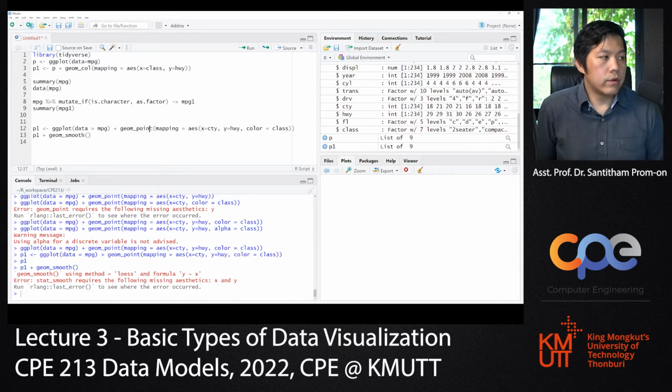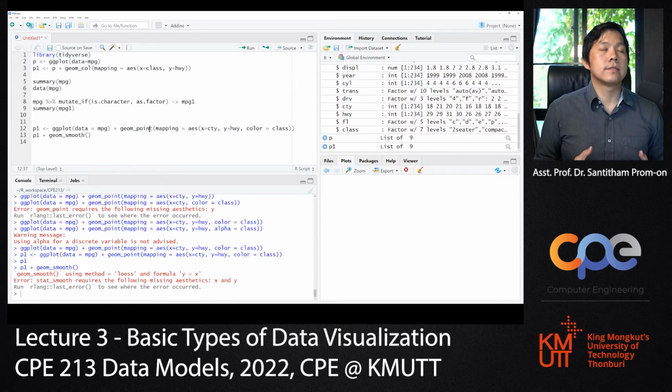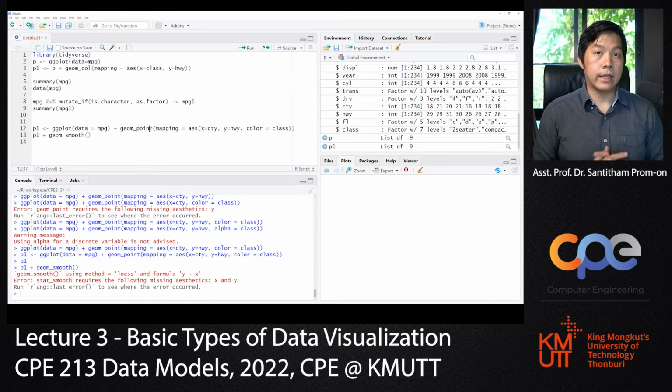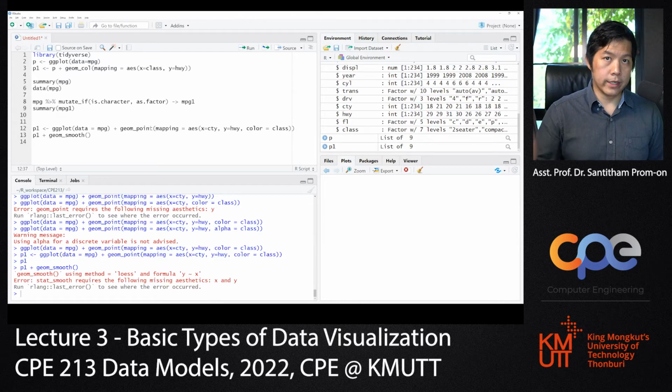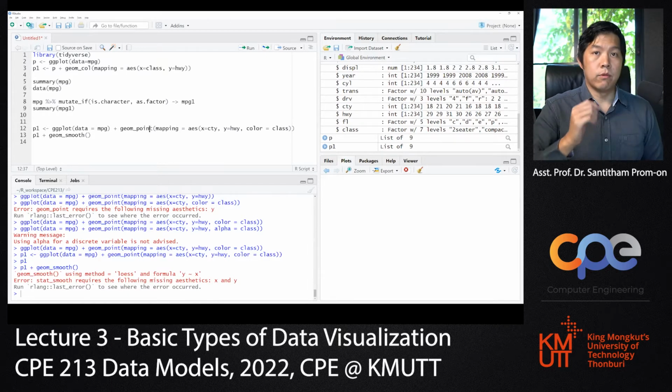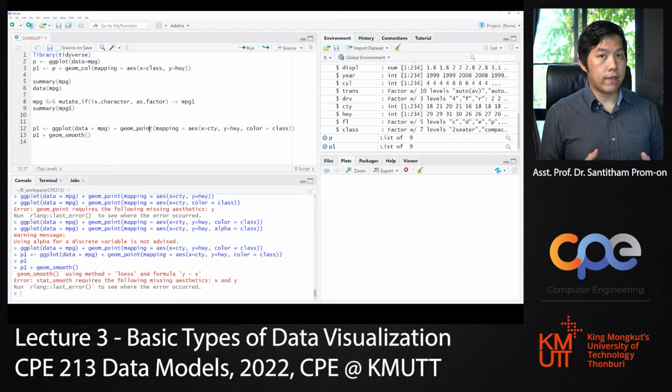Now you need to think about this as an object, like in object-oriented programming. In this case, we specify aesthetic mapping for Geom point, but we did not specify aesthetic mapping for Geom smooth. So it does not have that information.